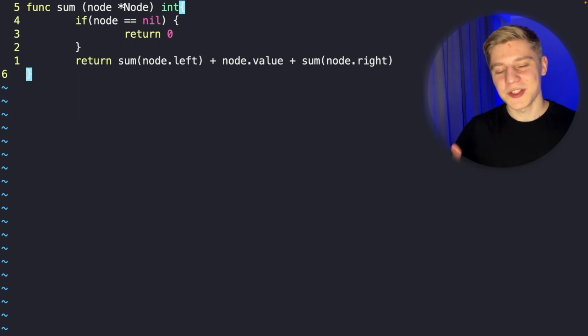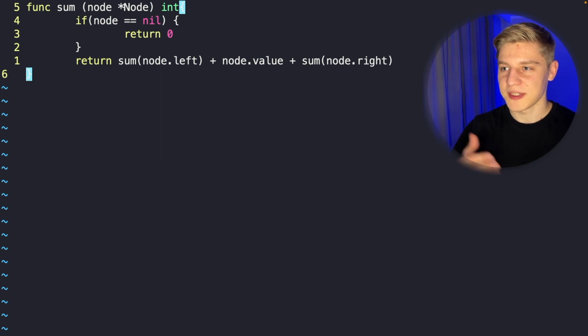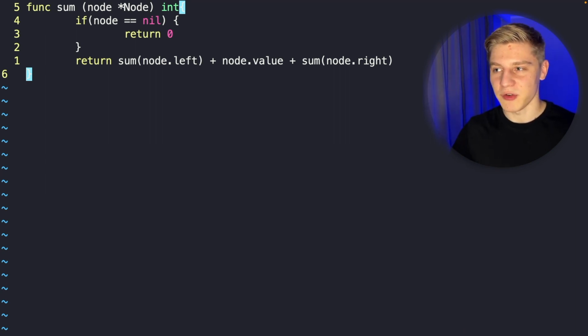Now it's time to check what you have learned so far. The first task. Let's try to guess the complexity of the following function. This task is quite tricky. What this function does is make a sum of all of the elements of the binary tree and return the result. So pause the video and prepare your answer. Hope you prepared your answer. The answer is it's a linear time complexity. Why? Because to sum all of the values of the binary tree, we have to go through all of them. So we depend on the number of elements in the binary tree.